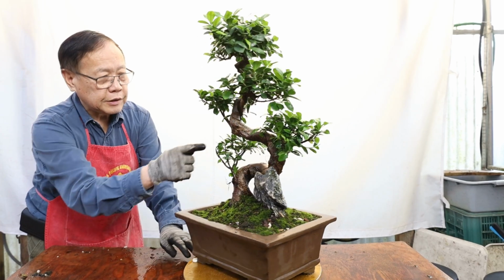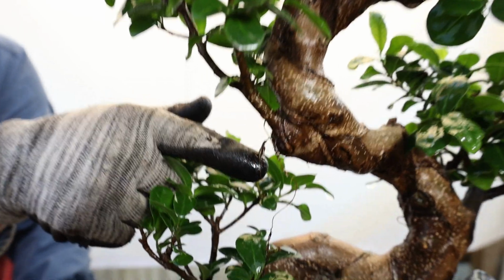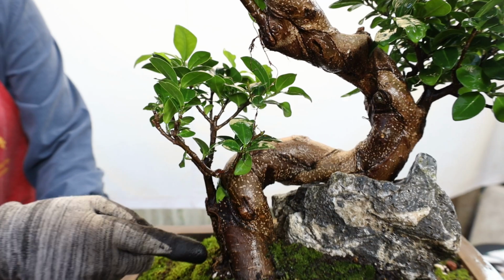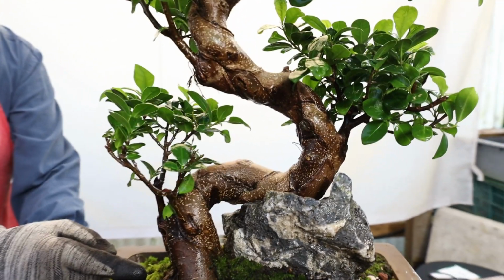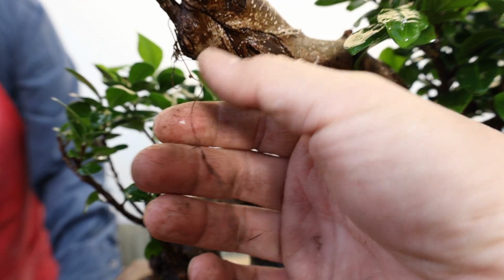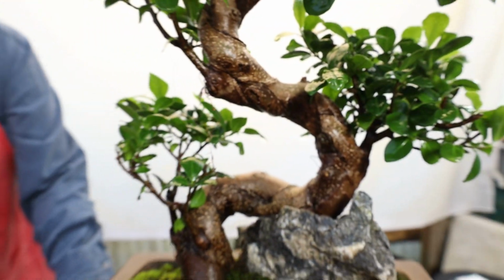And this tree here will build an air root. Look at this right here. This is a really nice air root. It will touch down. This one, an air root right here too. Really good potential tree. Yeah, if this touches, sorry, my hands are dirty, if this touches the ground, it thickens like a root.